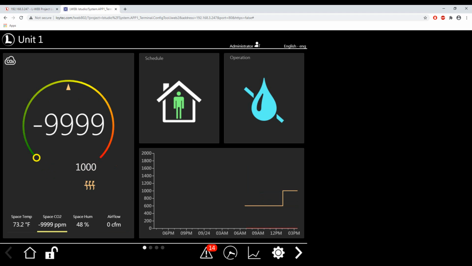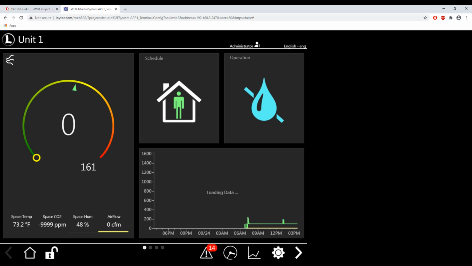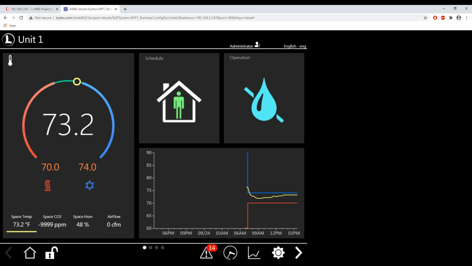A trend chart in the lower right tile also changes as you select the different options. The trend will show the past 12 hours. You can see specific values by clicking on the trend. You can also choose to hide some of the values by selecting the checkboxes next to each value.